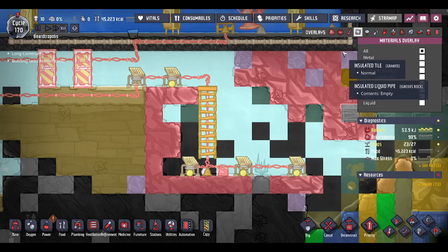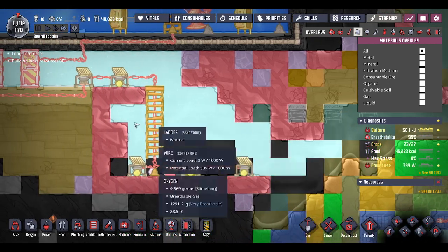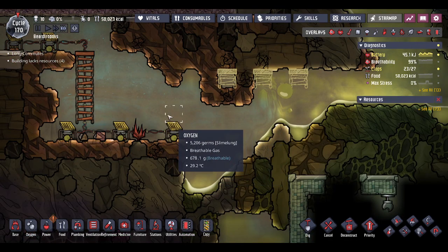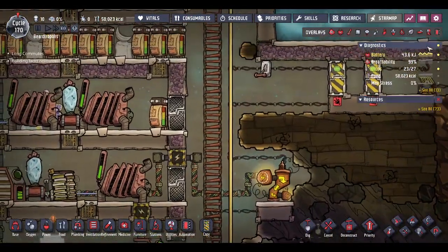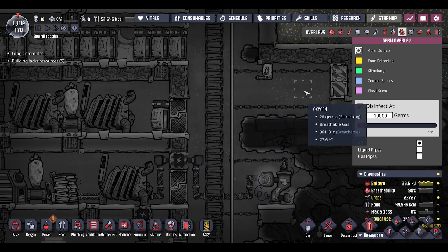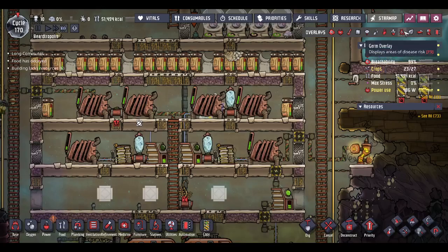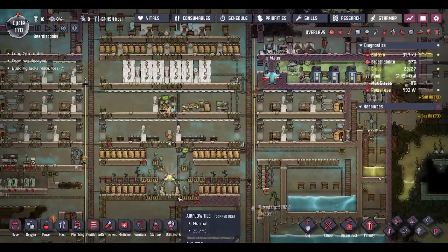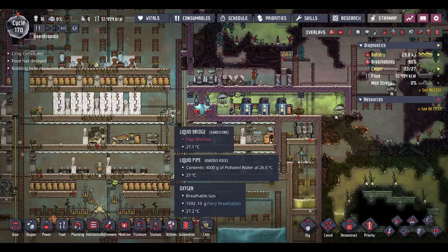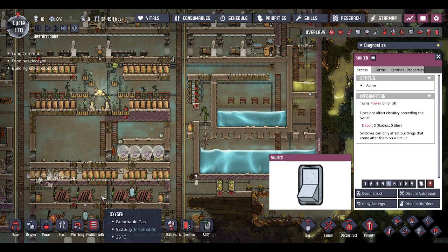Oh God, why do I have a feeling that I made a terrible, terrible mistake? Yeah, pretty much all of that polluted oxygen is gone from here now. It's just stuck over there. Damn it. Let's have a look. Germs. Actually, do you know what? They were around about the 2000 mark earlier. Let's just not let anybody back in there until all of those germs have gone. But let's also keep a regular eye on what's going on with the germs. Okay, that seems to have emptied, so switch that salt, switch this circuit off, switch this circuit on, and start the process all over again.